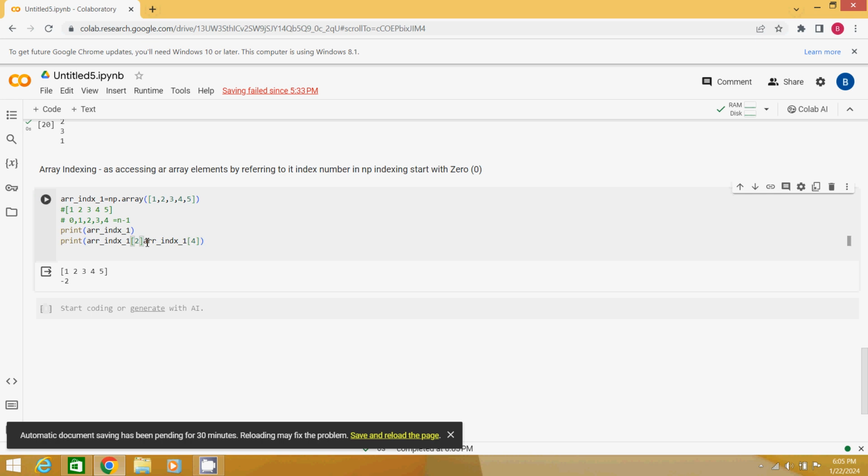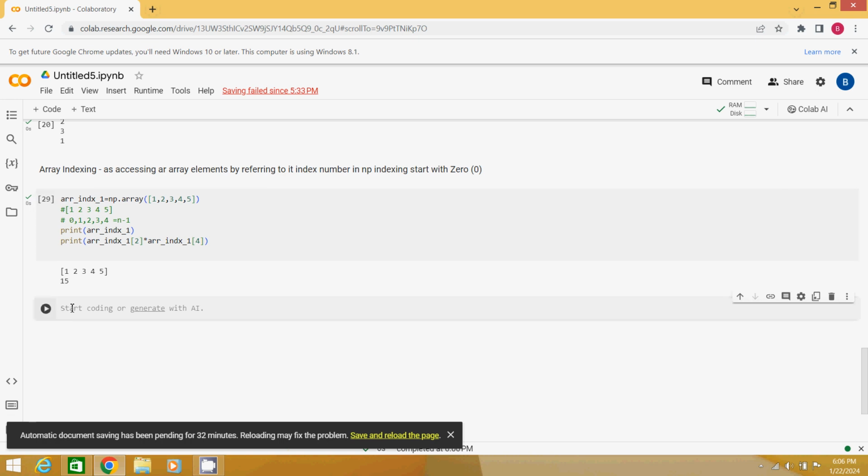My bad. Or we can do the multiplications. Okay, so we'll get the 15 answer. So this is the way we can use the indexing to refer to the element, and with the help of that we can do the operations. We already saw it. Now we're going to go for the second example, how to access the 2D array.